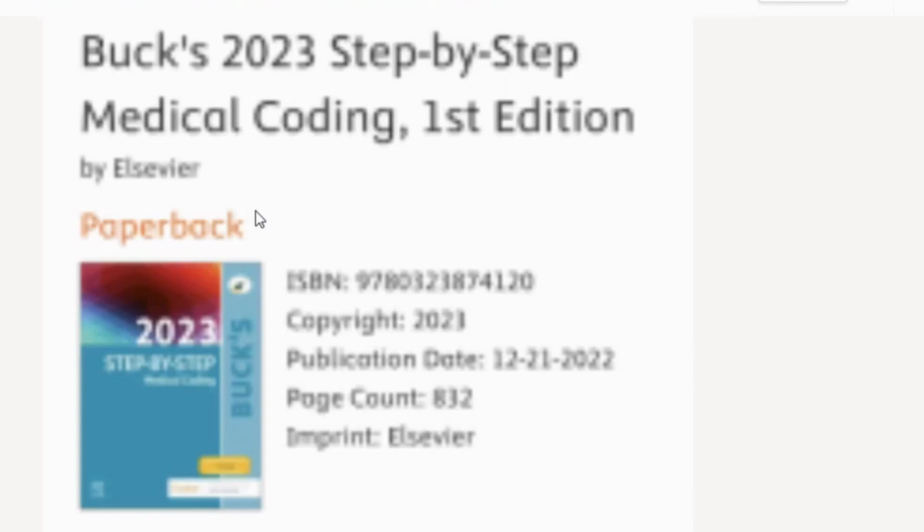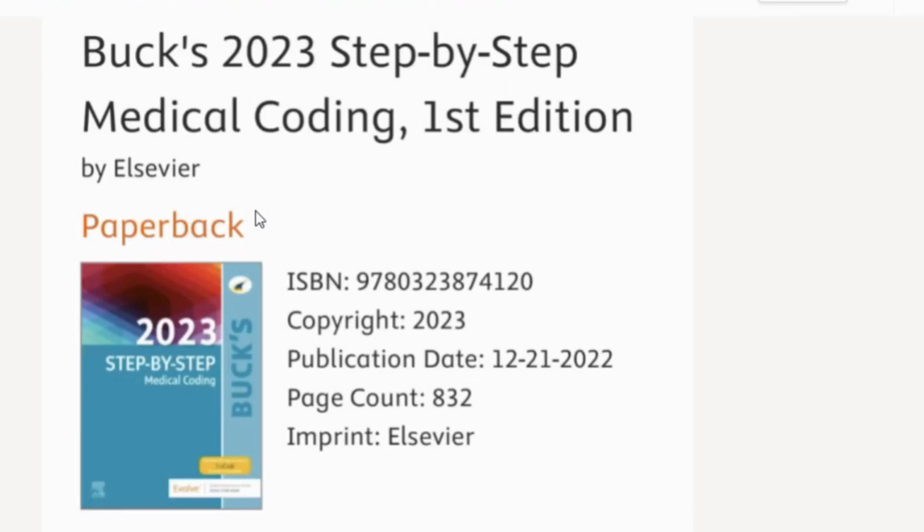The elsevier.com, www.elsevier.com. You remember that one that I was talking about for you guys to check out? Hopefully this gets clearer. Yeah, okay, good. So this is a book that you guys are going to get. And this is a step-by-step book. The step-by-step book teaches you how to code step-by-step. It gives you the originality of how to code. So this is what we'll be working on. Your coding courses come from this book.